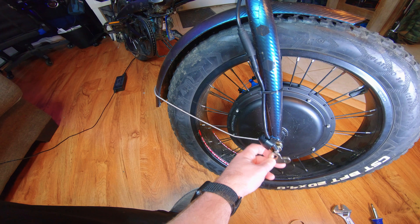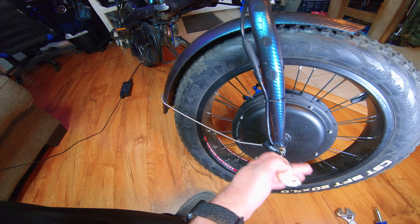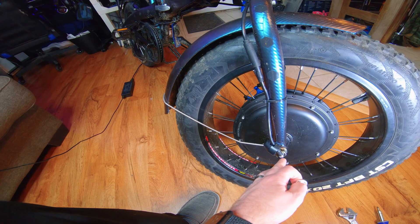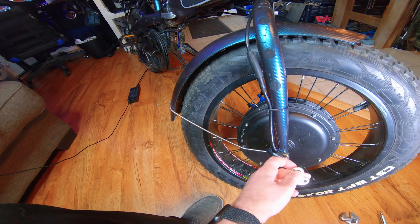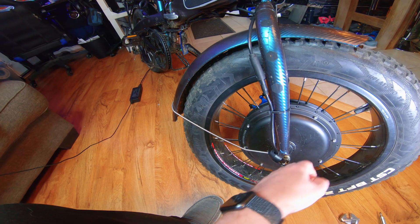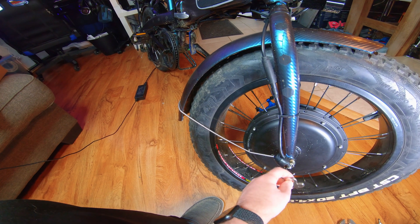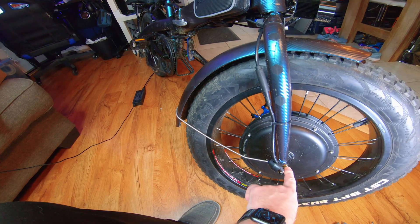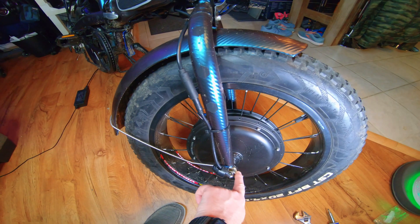You want this to go on — when you're looking at it — on the opposite side of the brakes. That's where I'm installing mine, and to me this seems like the best spot, but you can do either side. Keep that in mind, it doesn't really matter — it's just how everything lines up so you don't throw your brakes off.